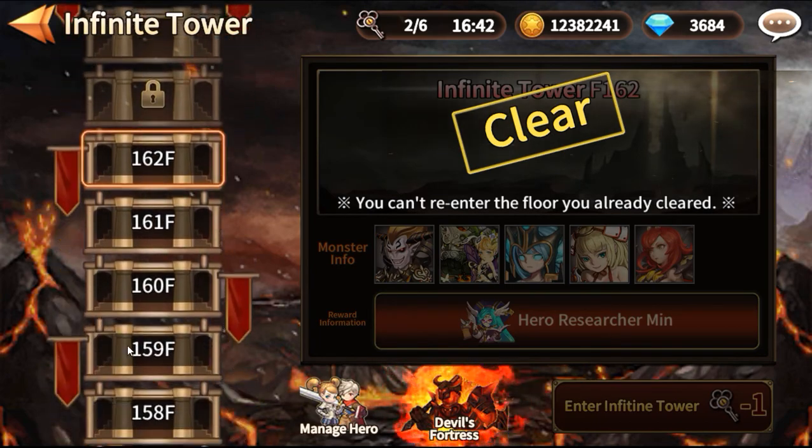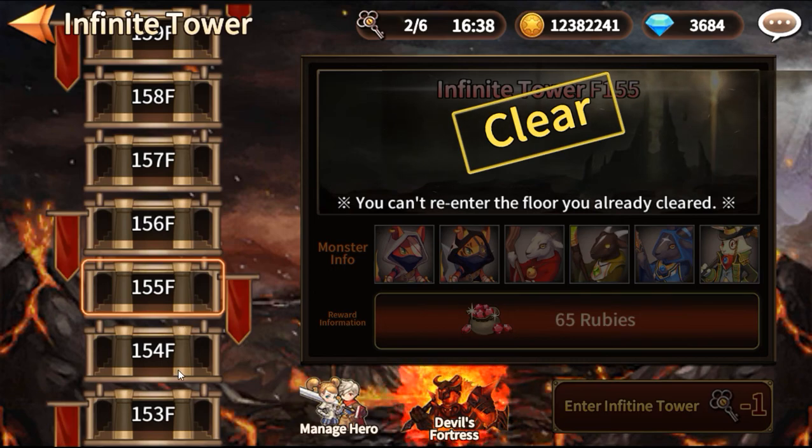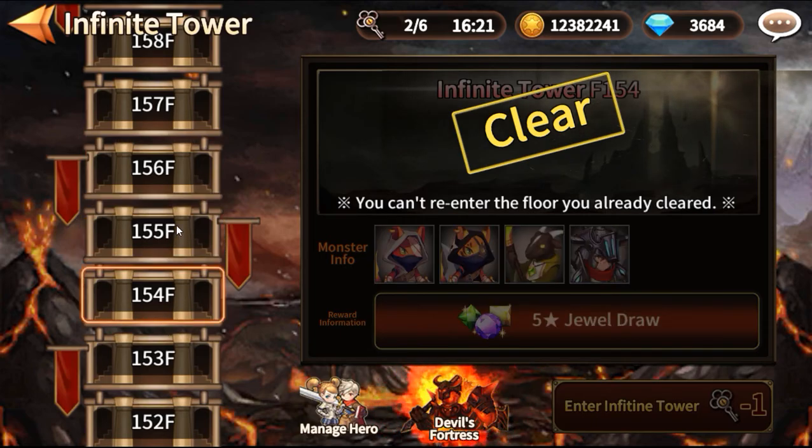The reason why I'm telling this is because the strategy for the regular floors versus the boss floor is very different. Now, for the floor with a mini boss, it will be slightly different from the regular floors, but overall they are the same.